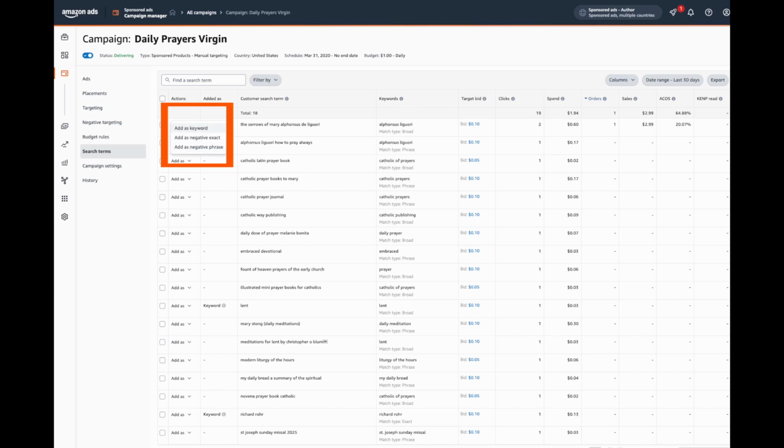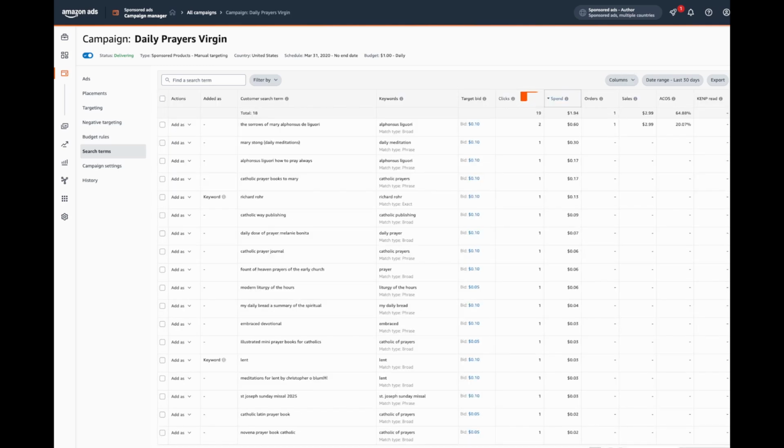So some of these keywords might be costing you money, but not making any sales. So we can go here to spend, put the arrow down, and it looks like this one is costing the most. It did get a sale, but this one is costing some, no sales. Okay, so I would go to add as a negative. If I add it as a negative, then they won't do that keyword anymore. And that's under search terms, where you can find new keywords to improve your campaigns. And please just go back and watch this video again if you are misunderstanding.